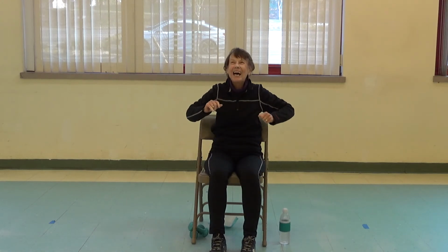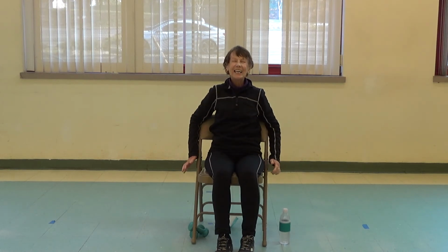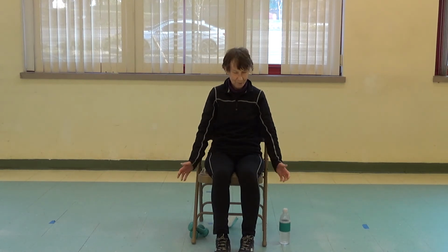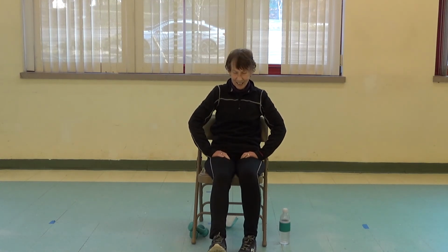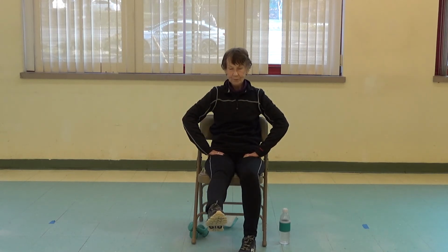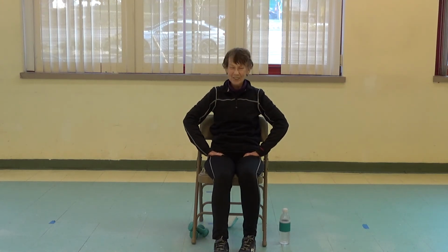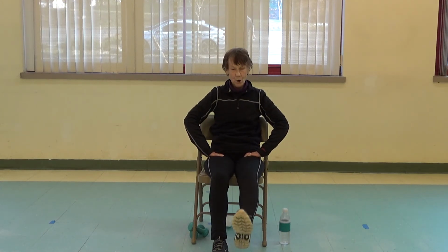Roll shoulders back. Now keep them back and from the back to the front. Left leg. So we're going to hold it. You're going to point, back, drop. Again. And switch. Heel on floor first, point and back. Hold.